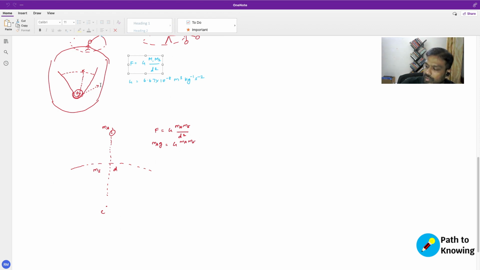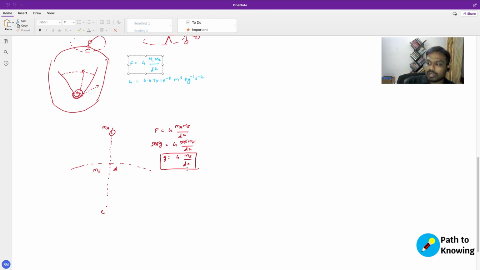Now, if you cancel this out, your g becomes equal to the gravitational constant G times ME over D square. Now, if you really see this equation, you can actually find a value for this, right? Because you know the value of G, which is your gravitational constant, and ME is the mass of the Earth, and we have an estimate for the mass of the Earth, and D square is the distance between the center of the Earth and the object. For objects that are close to the Earth, when I say close, it can be a few meters above the Earth, right? In that case, this distance is negligible as compared to this whole distance. So you can approximate that you don't have to really consider the actual distance between the center of that object and the Earth, but rather you can just take the radius of the Earth, right?